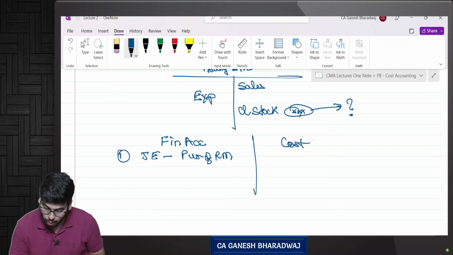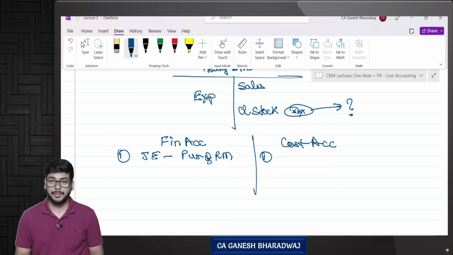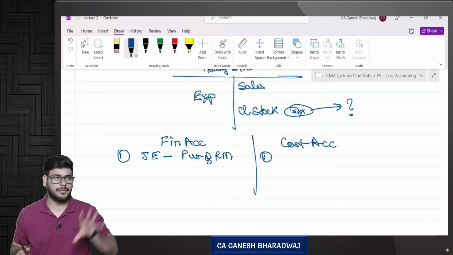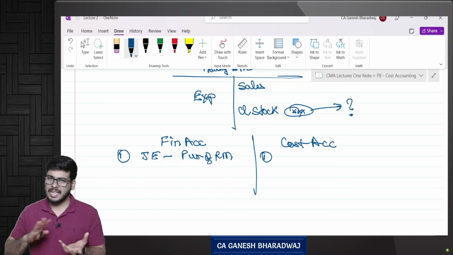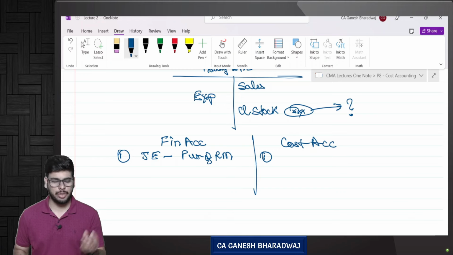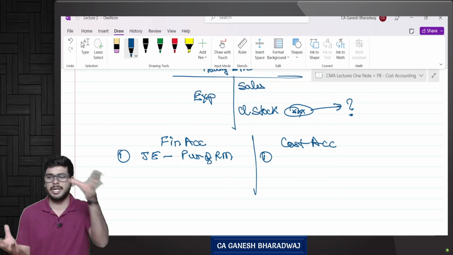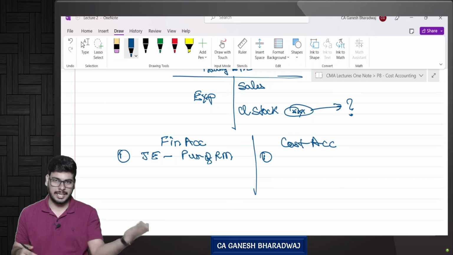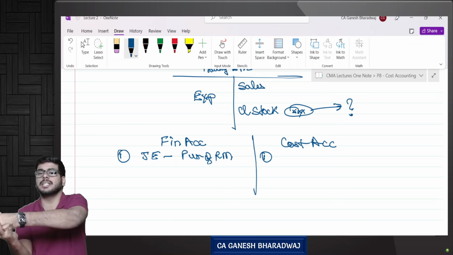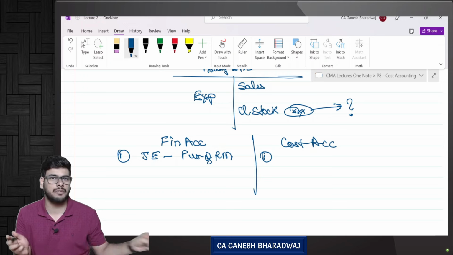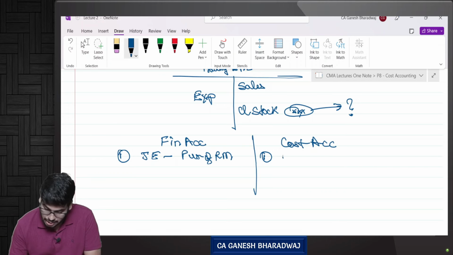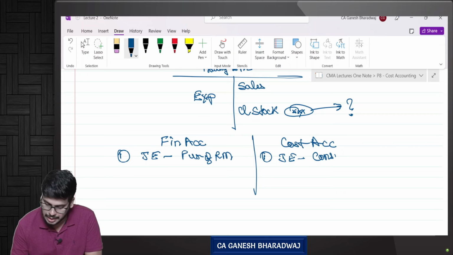Now in cost accounting, what we will do, now this raw material that you have purchased, just go to your accounts that you have seen. Raw material you have purchased from a creditor, correct? Now this raw material needs to be converted into a finished good, for which you will put that into a machine, correct or not? That raw material will be put into a machine, processed, and gets converted into an FG. Now this raw material I have already purchased, it is lying in my warehouse. That raw material I am putting inside the machine. Will you pass a journal entry for this in your financial accounts? No. But in cost accounts, we will pass a journal entry for that also. We will pass a journal entry even for consumption of raw material.